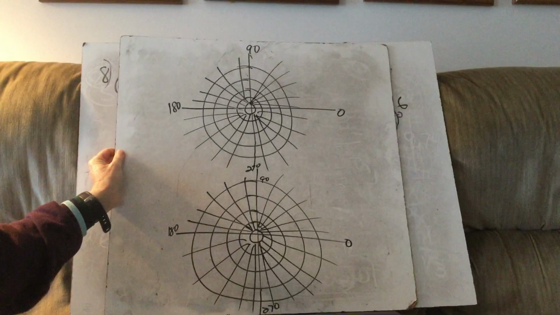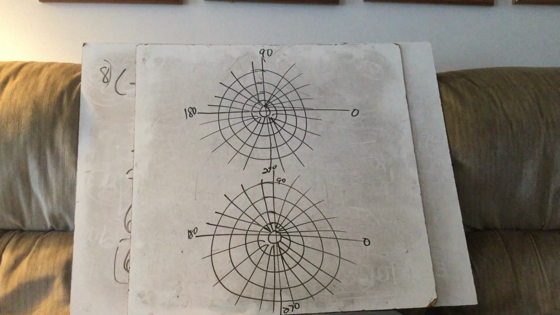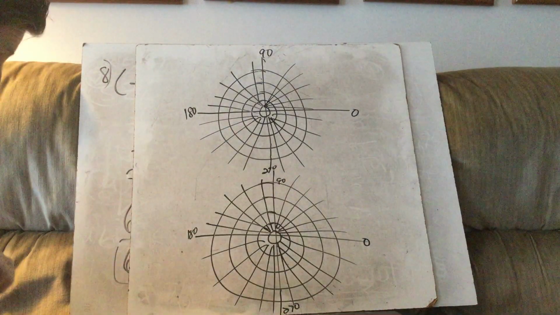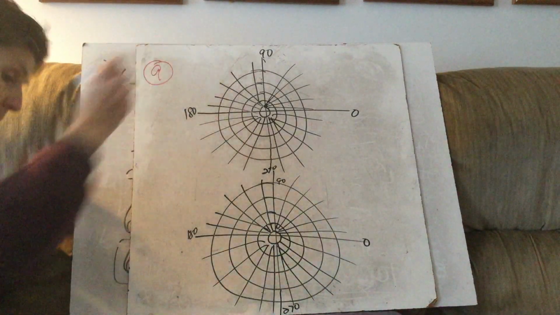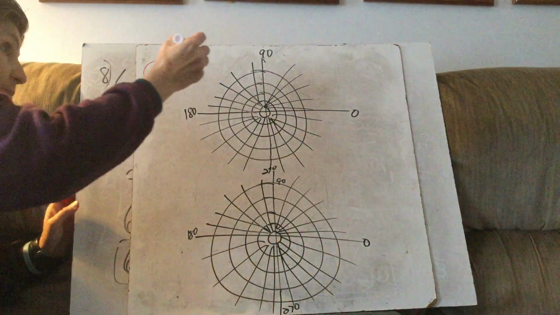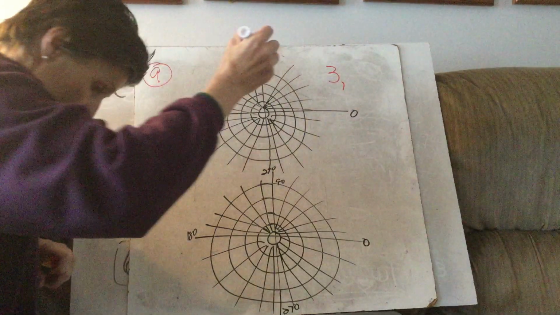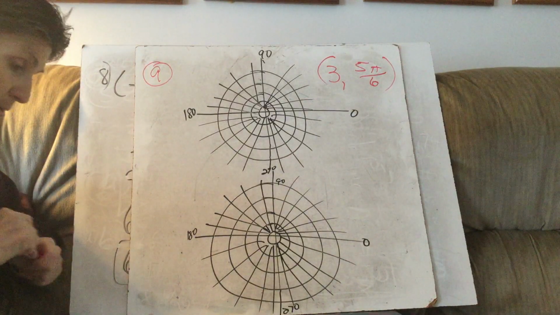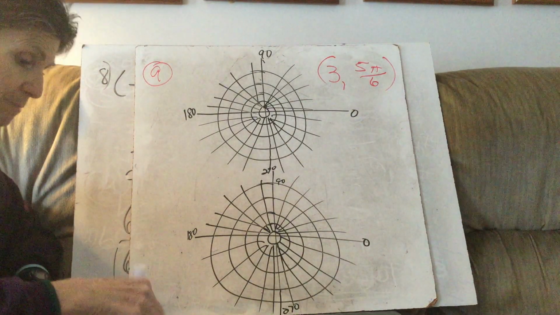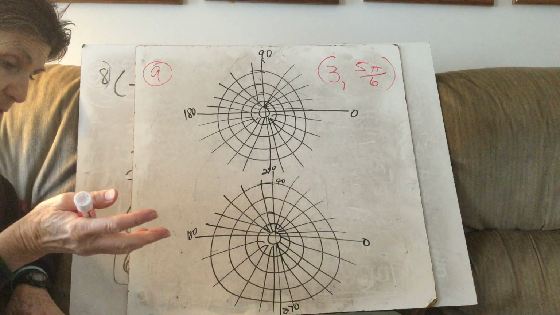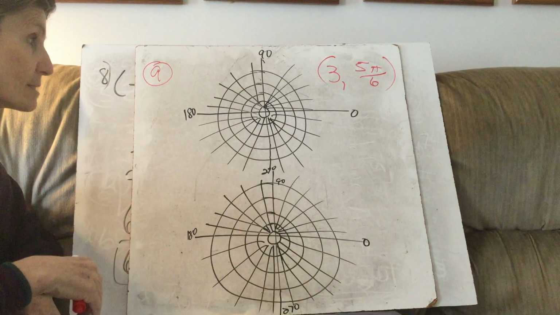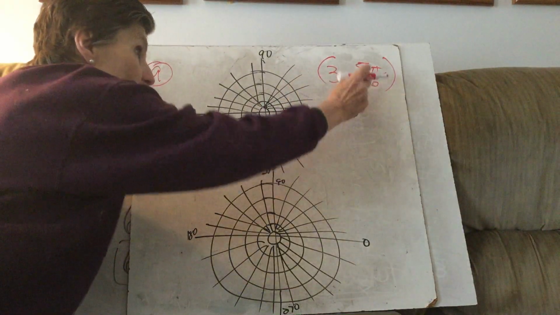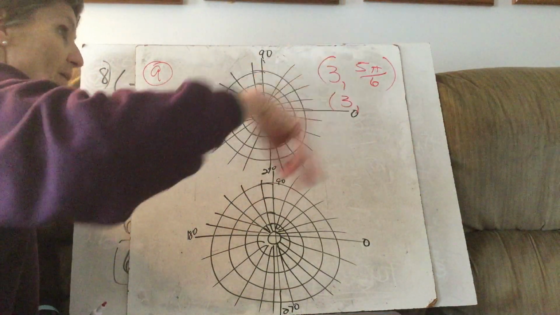Now, we have a couple of graphing exercises to do. So this is problem 9, and we are going to plot the point 3, 5 pi over 6. Now, first of all, if you look at the graph paper I provided you, and the graph paper you'll be using with your quiz, you are in degrees. So we probably should change this to a degree angle instead of a radian angle. You know how to do that. We've done that for months.